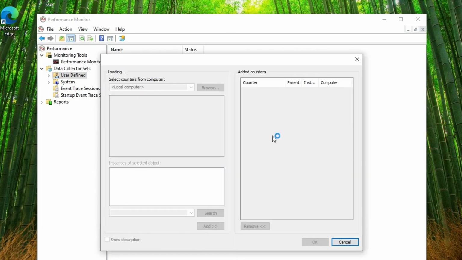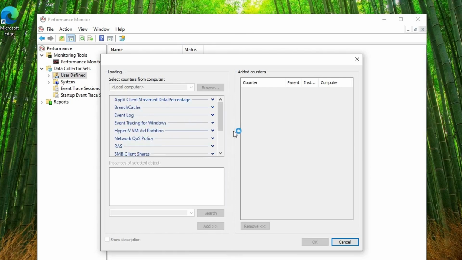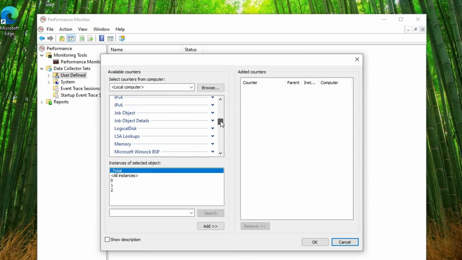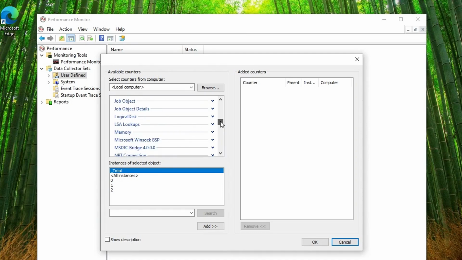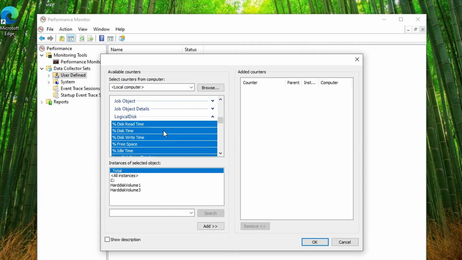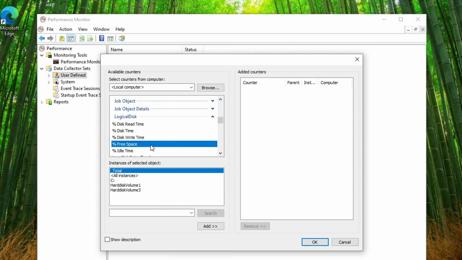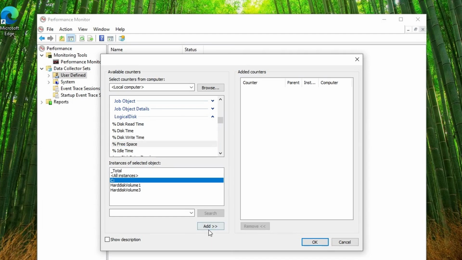Then we're going to click on Add and wait a few moments until it loads. Then we're going to select the Logical Disk option, and underneath we're going to choose the C drive. And after it's been added, we're going to click OK.